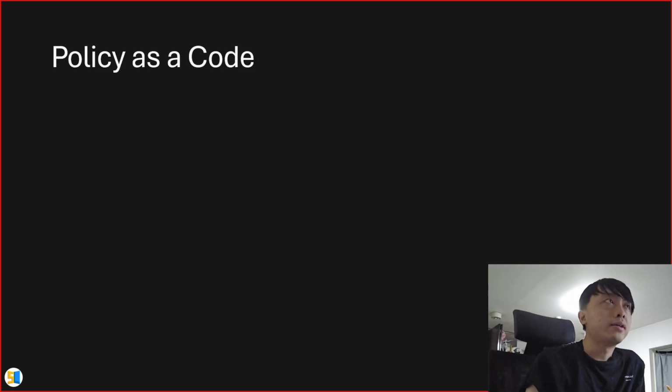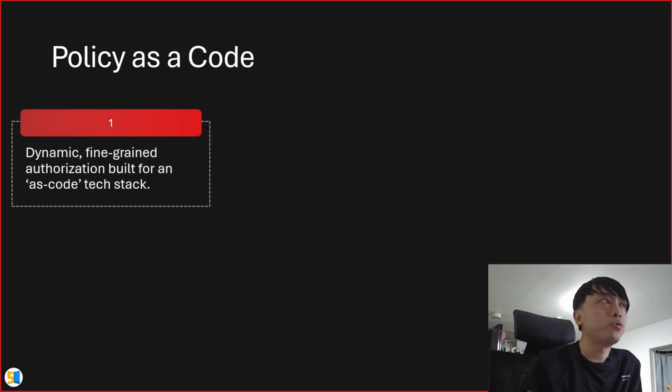One possible way to answer those challenges is using the concept of policy as code. In this concept, we need a fine-grained way to build the policy using code. It means that we can write and define the policy using code, either using a general purpose programming language or using a domain specific language for writing policy.